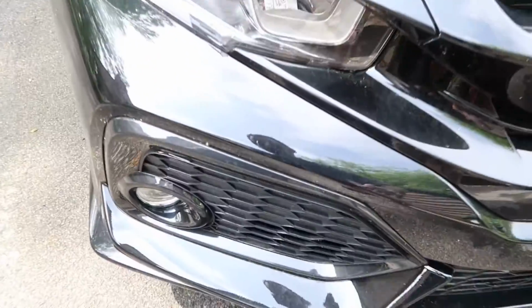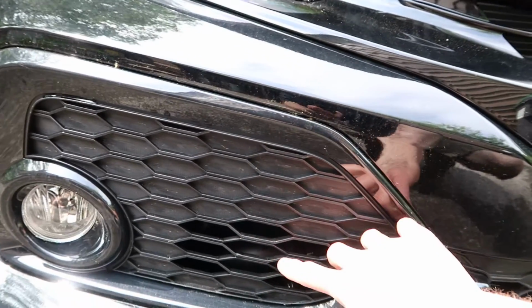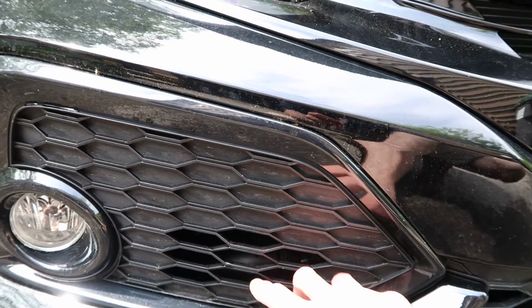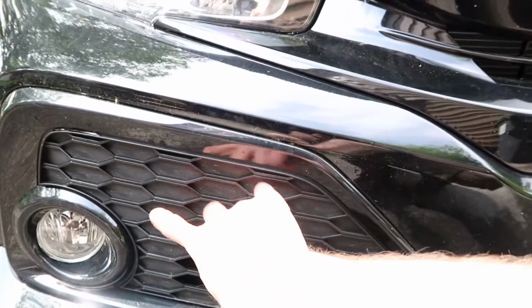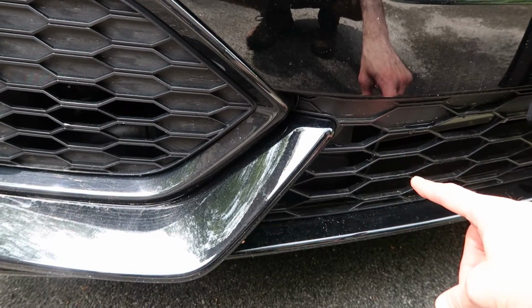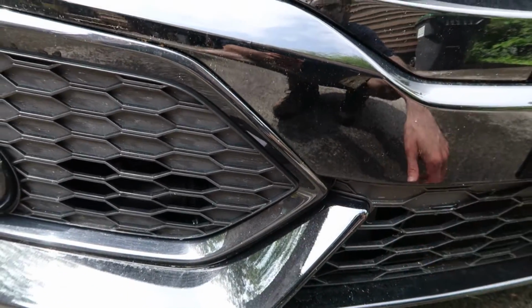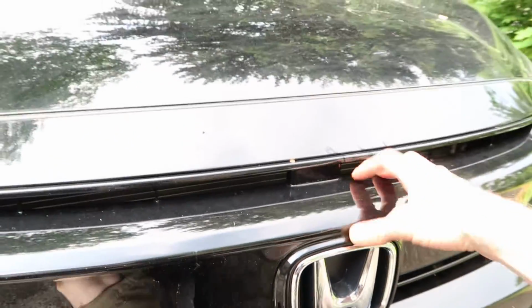Number two thing is the fake vents, and over here you can actually tell with the fake vents, a few holes right here. I don't know why they have holes here. It's probably for some kind of a sensor in here, or I don't know. Other than that, this doesn't have holes in there. On the other hand, this actually does. So it is a weird design. Why would you have some holes in the middle, no holes right here, holes right there, and so on? It just looks weird.